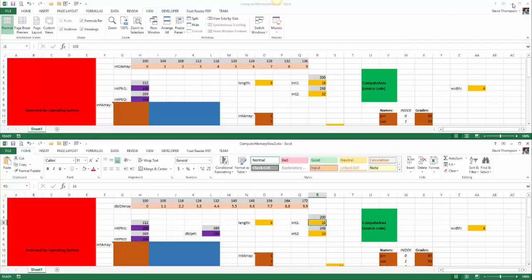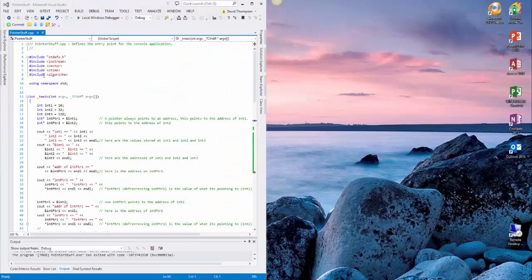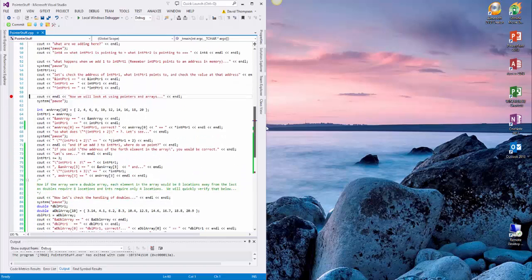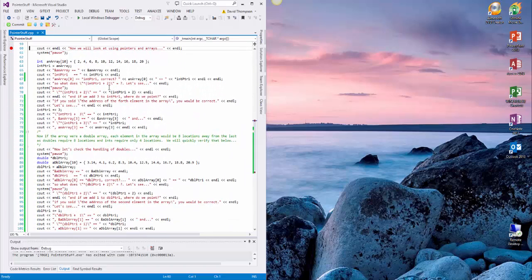Let's go to some code. Here is the code we looked at when we were discussing pointers in behind the curtain. I have extended this code beginning at line 60 here. This section of code will look at how we deal with arrays and pointers.